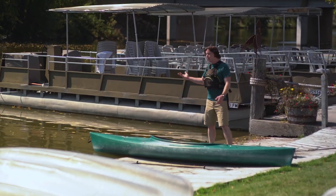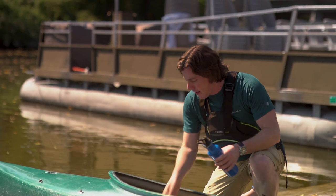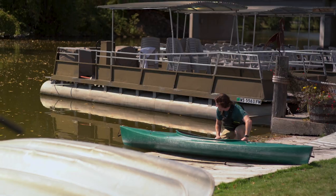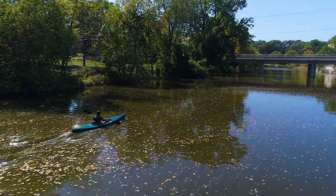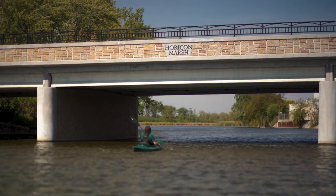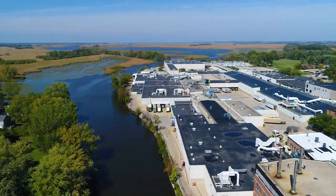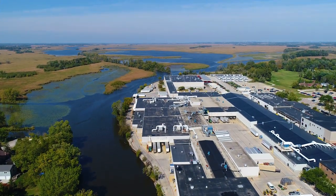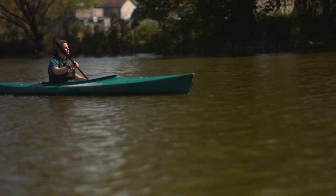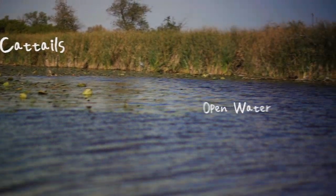If you're going to explore the Rock River and Horicon Marsh by water, it's important to wear sunscreen and clothes that you don't mind getting wet. Also take a water bottle and a dry bag for your keys and camera or phone. Keep yourself centered and low as you step into your kayak or canoe, use smooth and easy strokes with your paddle, and keep your eyes up to enjoy the journey as you pass under the bridge by the John Deere Horicon Works and out into Horicon Marsh. Remember to keep your eyes open to spot birds along the cattails or up in the trees.